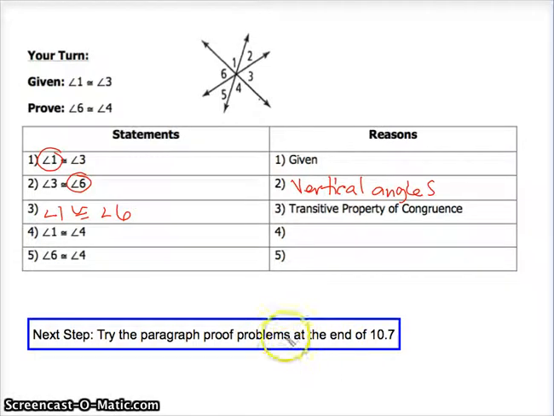All right. The next statement says that angle 1 is congruent to angle 4. And if we look at our diagram, we can see they are opposite of one another. They are vertical angles. All right. And the last step says that 6 is congruent to 4, which is what we wanted to prove. Again, we can see that 1 is congruent to 4 and 1 is congruent to 6. That means they are congruent to each other by the transitive property.